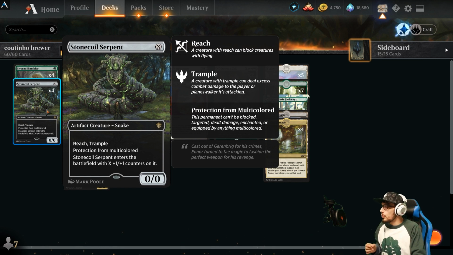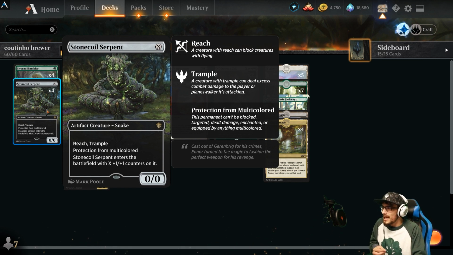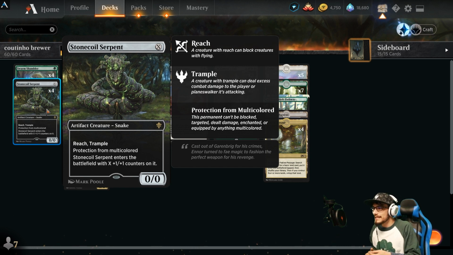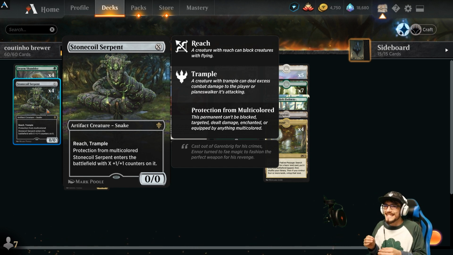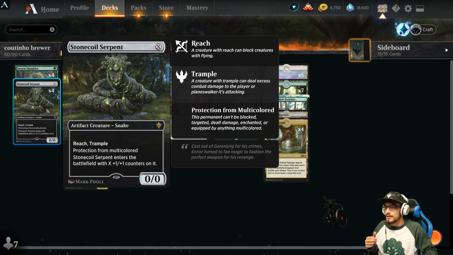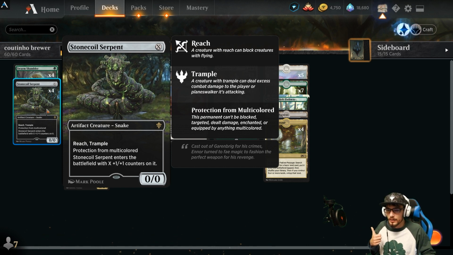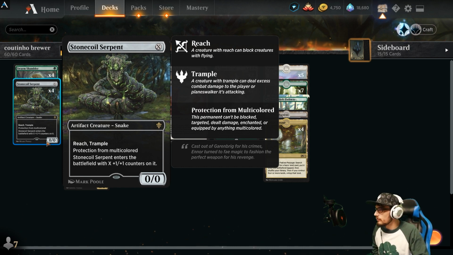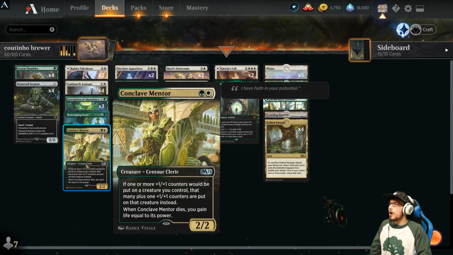4 copies of Stonecoil Serpent, another 0/0, this time with Reach and Trample, protection from multicolor, and it enters with X +1/+1 counters on it. This is a scaling spell, which means we can cast it for any amount of mana that we want. 0, it will die if you cast it for 0. Don't do that. We can cast it from 1 all the way up to 1,000,000 if we want. Into our 2-drops, Conclave Mentor.